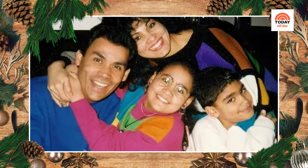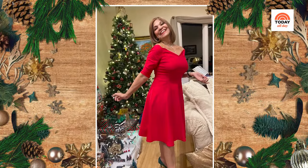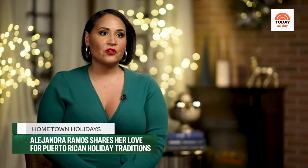Growing up, my mom always took charge in the kitchen around the holidays. Although when I hit about junior high school, that's when I joined in because I always loved cooking. It's really fun to kind of continue those traditions and to cook these recipes that not only have been made in my family for years, but in generations of Puerto Rican families.